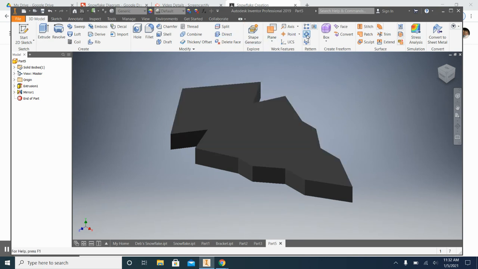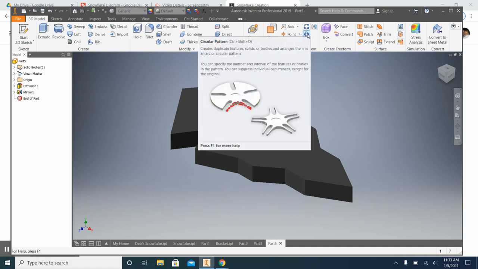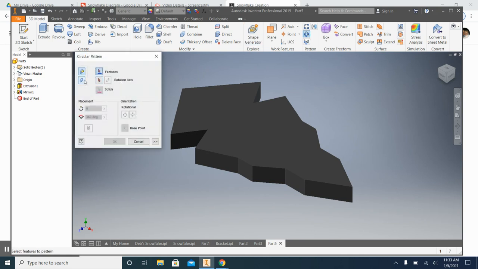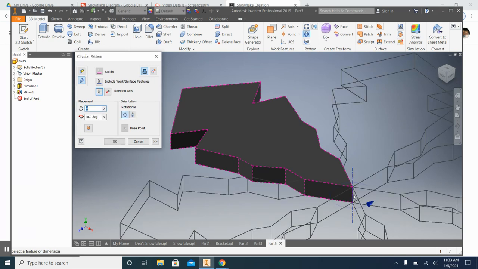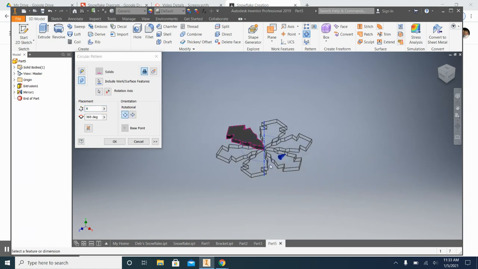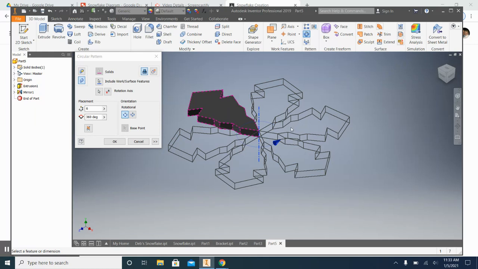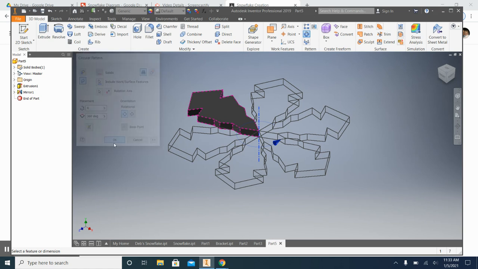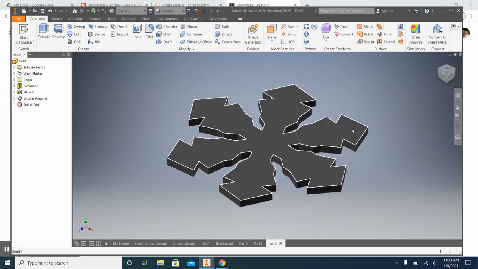All right. So here, the second one, this is a circular pattern right here. So I'm going to click on a circular pattern, and we'll click on pattern solids. And then right here it says rotation axis. I want to click on rotation axis because we're going to be rotating this solid around this axis right here. You see where that turns white? I'm going to click OK. And then it tells me what it's going to do. It shows me that it's making a circular action throughout the whole thing. And I say, OK, let me see it. And there is my snowflake.